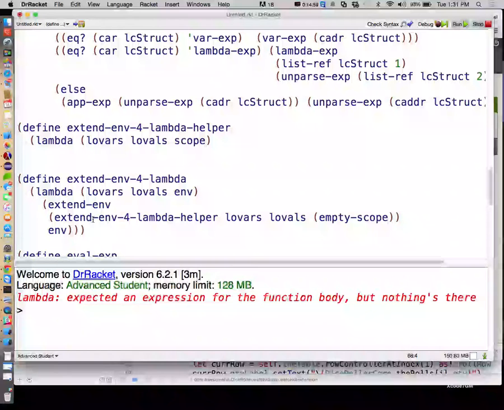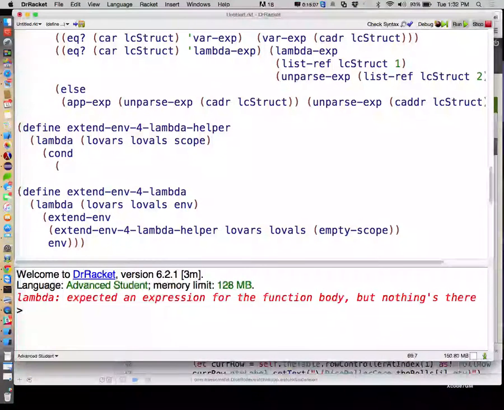It's good. All right, so all we're expecting out of this guy is the expanded scope. So now we can throw our cond in here. So cond, not null low-vars.